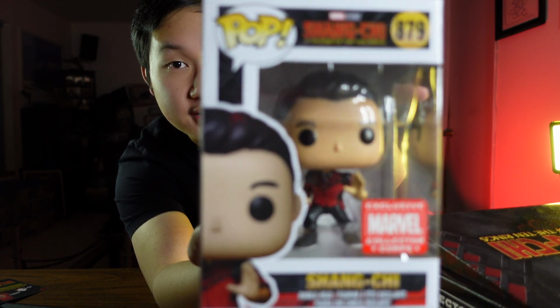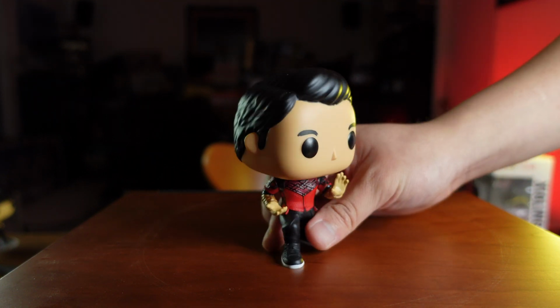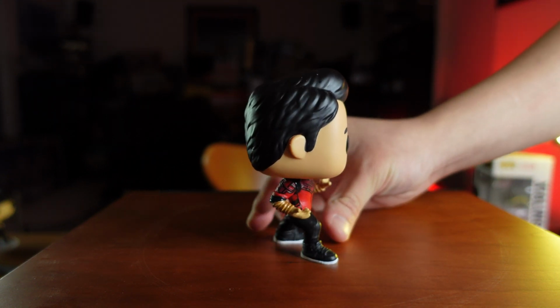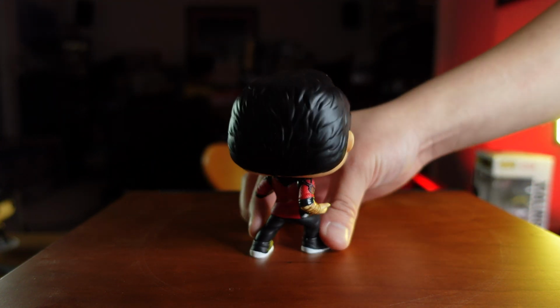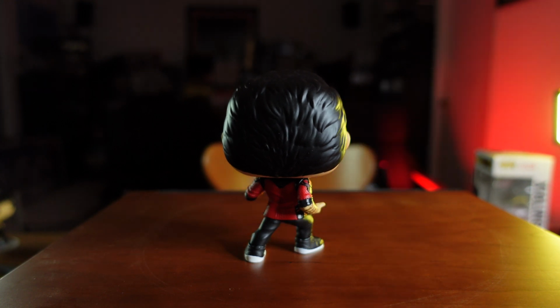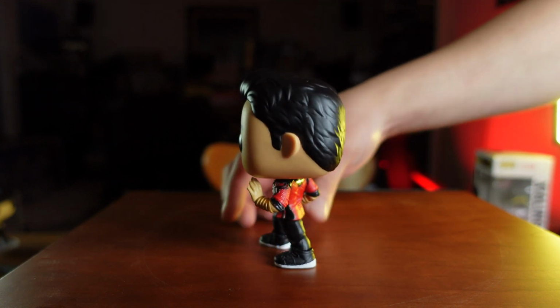It is Shang-Chi with the 10 rings, because again, spoilers, at the end of the movie he does inherit the physical 10 rings from his father Wenwu, and it's an awesome scene because the way Shang-Chi uses the rings is so cool, and I love it. And this is pretty much what I wanted for the pop figure for this box, but I guess I'll just get into why I wasn't totally happy with what they decided to do.